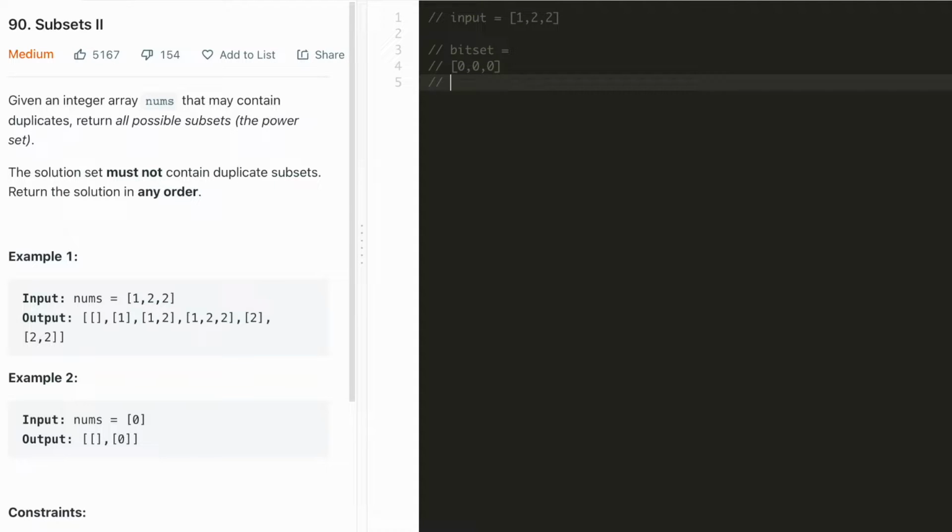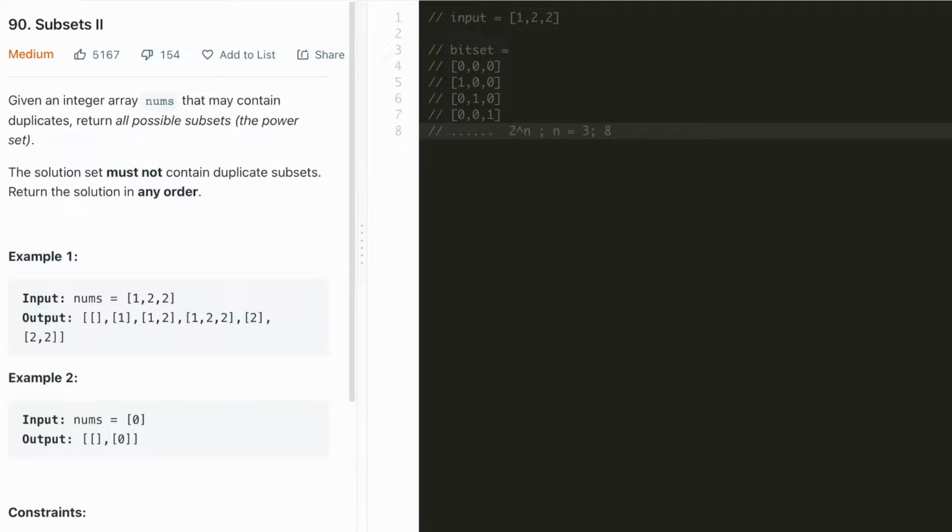You may say that I place 1 in the first position, I place 1 in the second position, or I can also place 1 in the third position, and so on and so forth. The total number of such combinations will be 2 raised to power n, and n is 3 in this case, so total combinations will be 8. 2 raised to power 3, that is it.